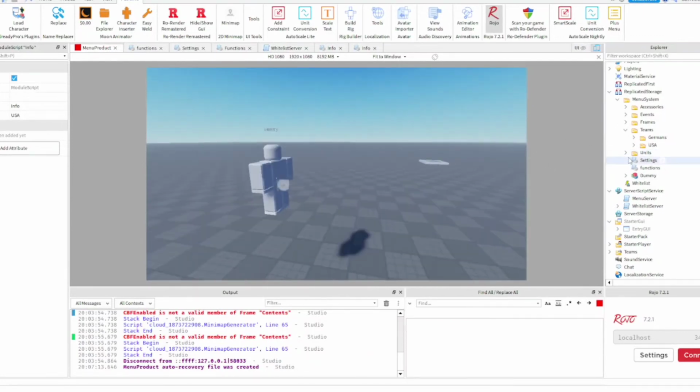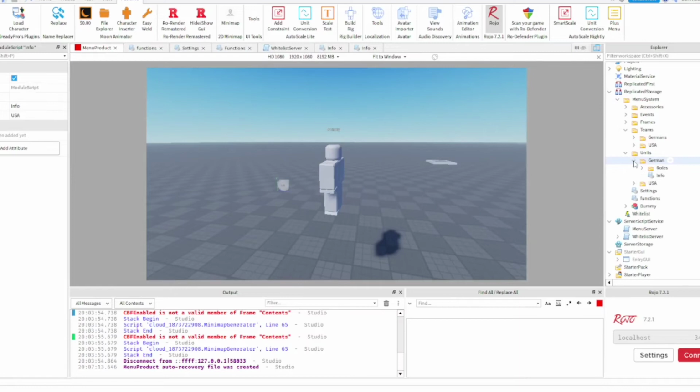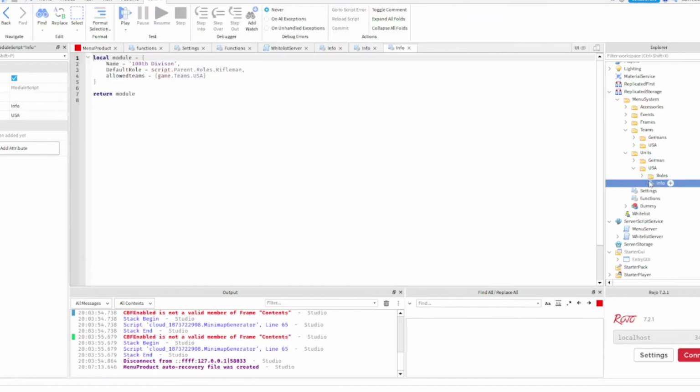And finally, the last thing you'd like to do is go onto units and make sure you duplicate a unit folder for each unit. So under allowed teams, make sure you copy and paste the teams which can be in this unit. Make sure you also set the name to something more specific.